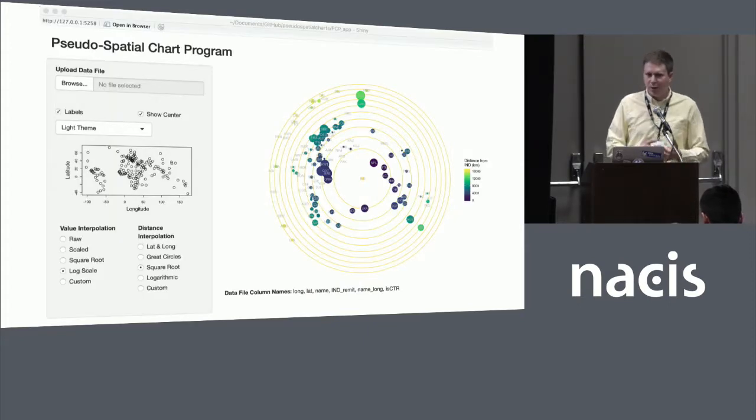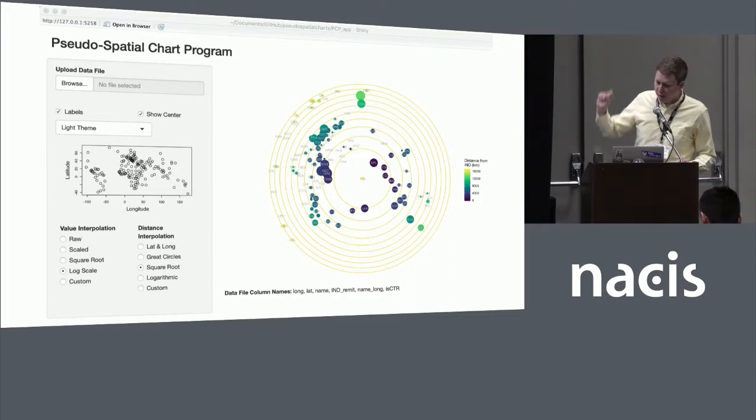The kind of data that we can work with right now is explicitly relational. So there has to be a clear center for the map and a data variable that relates back to the center in some way. In this case, we're using data on remittances to India from the World Bank. The radii of the points are the remittance totals on a log scale, and the shading is the great circle distance, which helps give context for some of the more extreme distance interpolations. Okay, here we go.